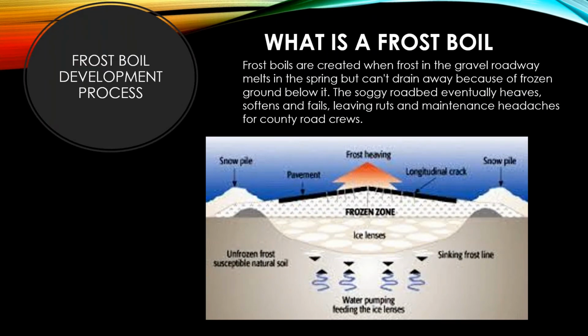And this is what a frost boil is. Yeah, Scott, frost boils are created when frost or water in the gravel roadway melts in the spring, but it can't drain away because of the frozen ground below it. The soggy roadbed eventually heaves, softens, and fails, leaving ruts and maintenance headaches for county road crews, not to mention the liability to the county and dangerous driving conditions.